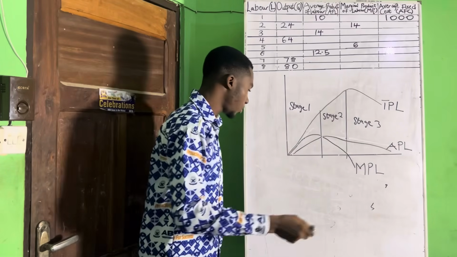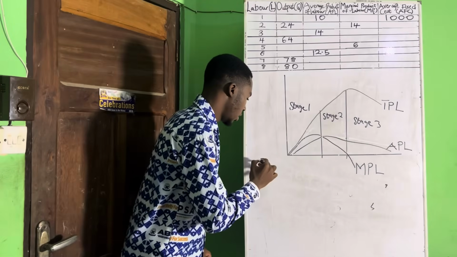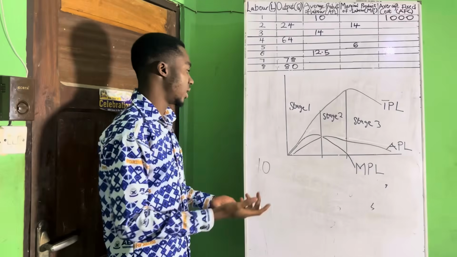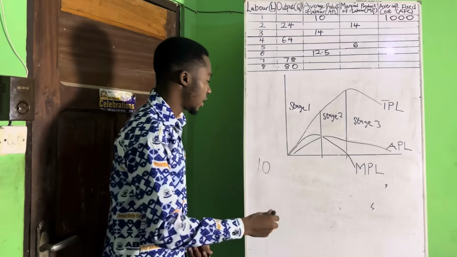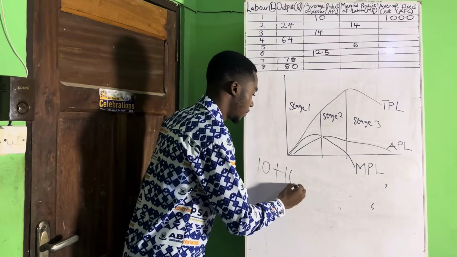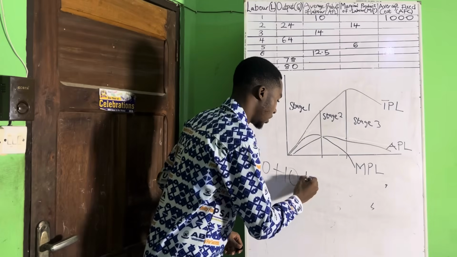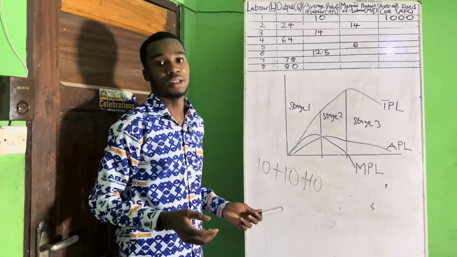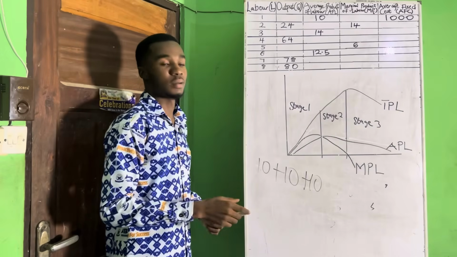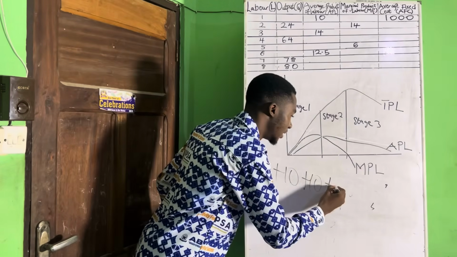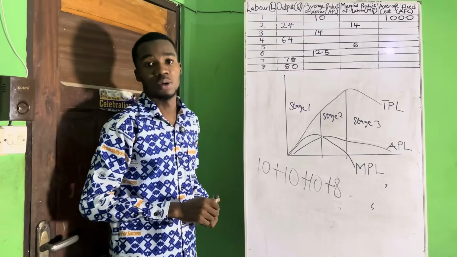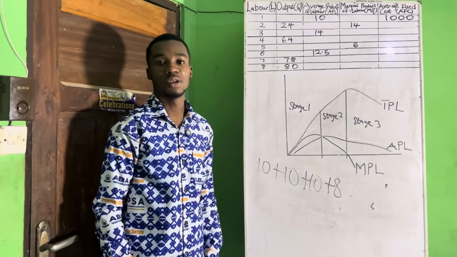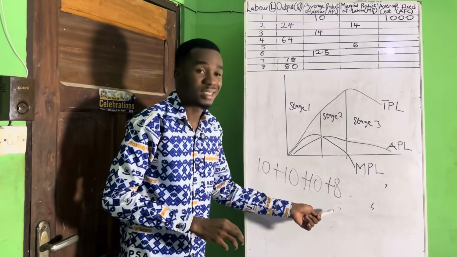So let's say the first person was bringing, let's say, 10 CDs, that's the revenue he was able to bring. So he sells, let's say, 10 burgers for 10 CDs. Then the second person also sells 10 burgers for 10 CDs. Then the third person also sells 10 burgers for 10 CDs. Now you bring the fourth person, and maybe he didn't really do anything. He was just maybe running shifts with one of them or something, but he is able to sell only 8 CDs. Now, 8 CDs is not a loss. He's selling something, but it is less than what the previous people were making.